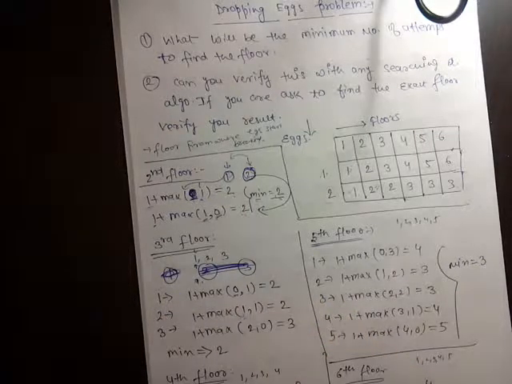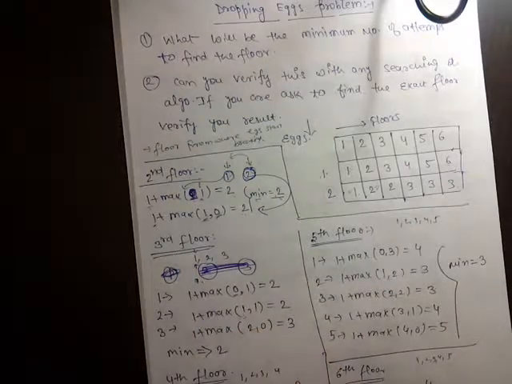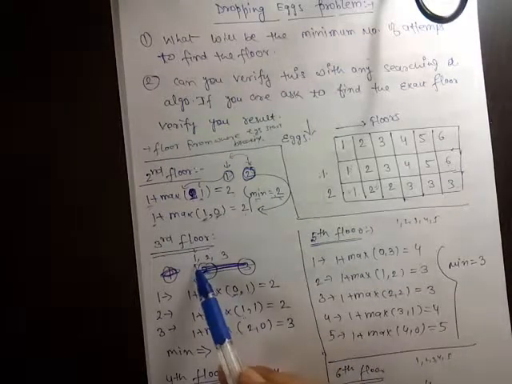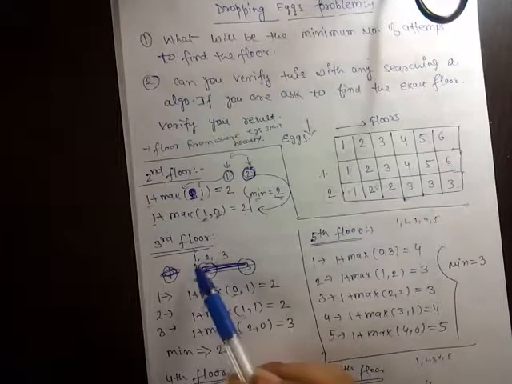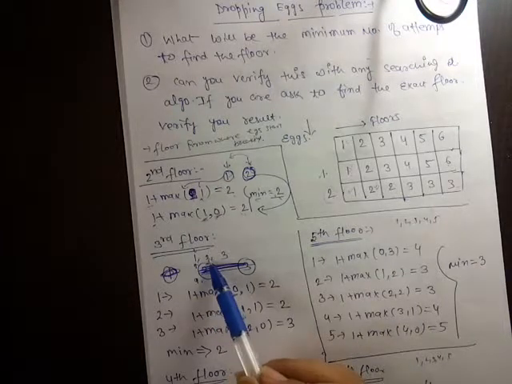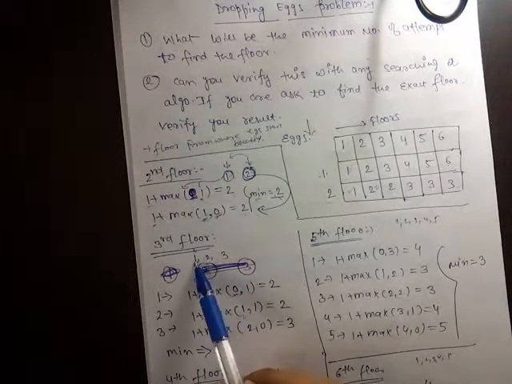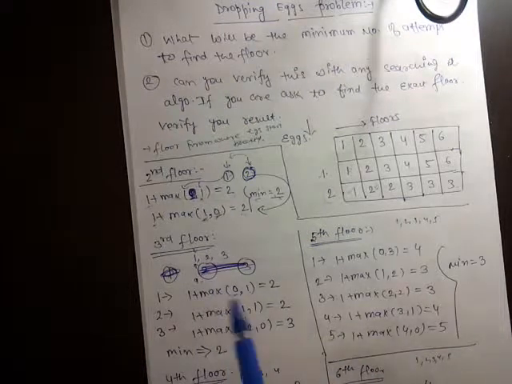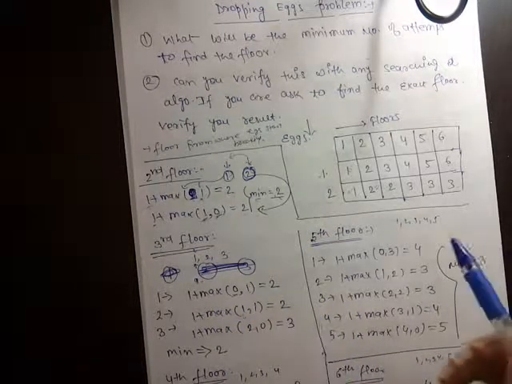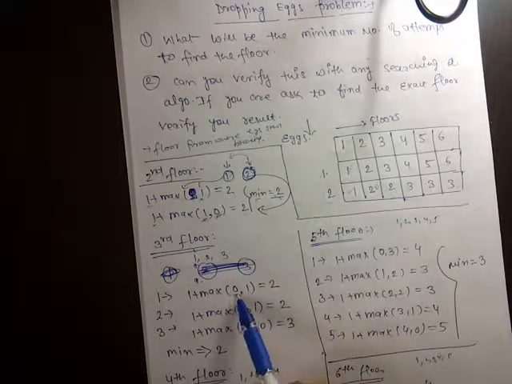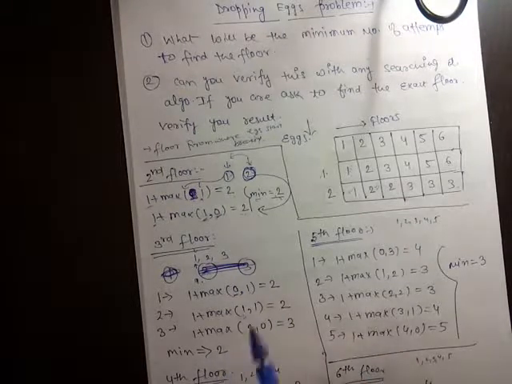Now come to the second floor. I will explain only for 2. Come to the third floor. So at the third floor, let's start from the first floor itself. First we will try for first, second and third. I am at the first floor with 2 eggs. I drop one egg. Let's say it breaks. If it breaks, this is the result. So I got the result. Let's put 0 here.